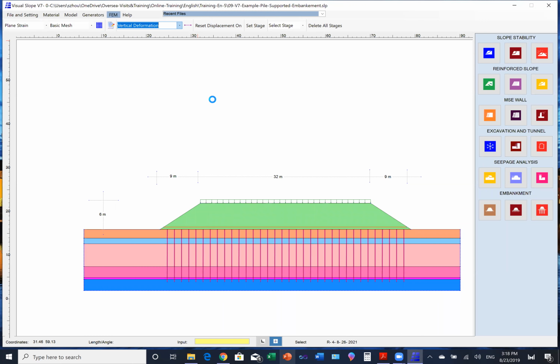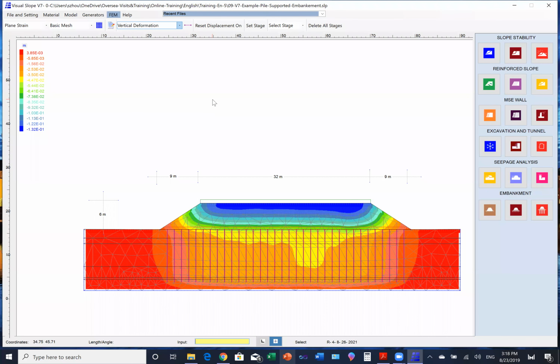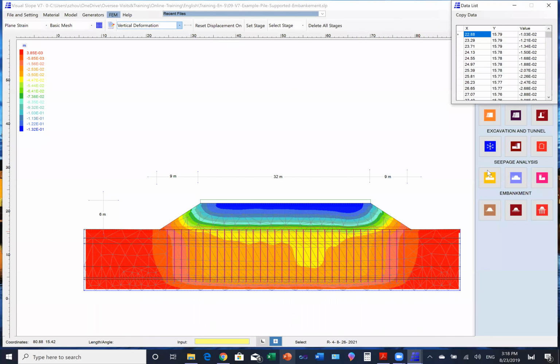Before was 35 centimeters. Now we have those yellow ones. Let's see how much it should be. So now it's very small. It's only like 5 centimeters.